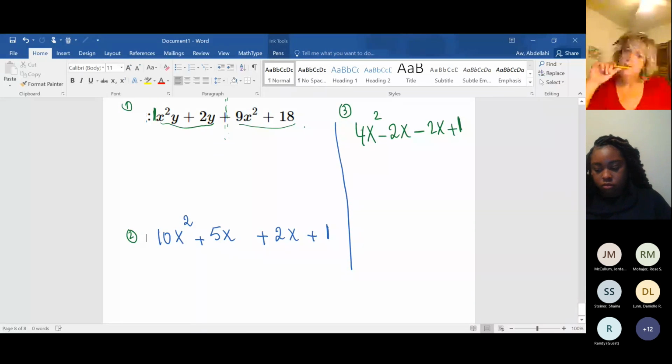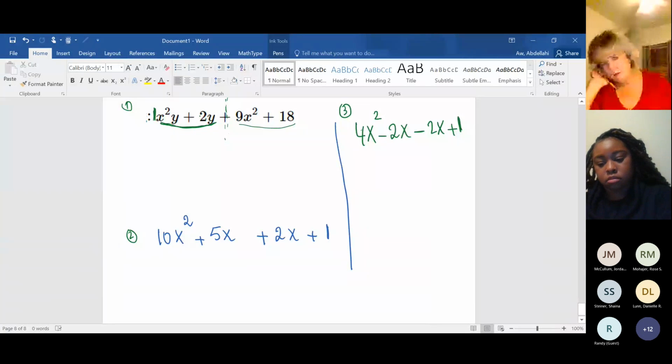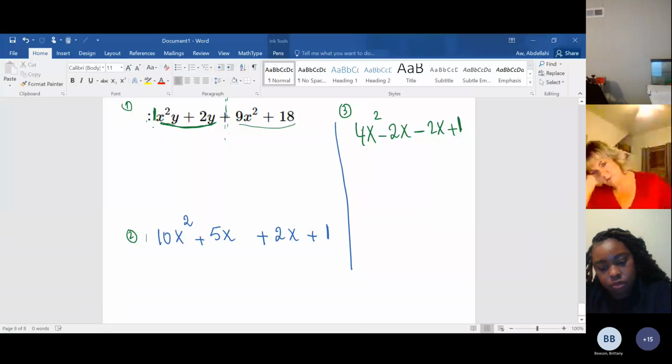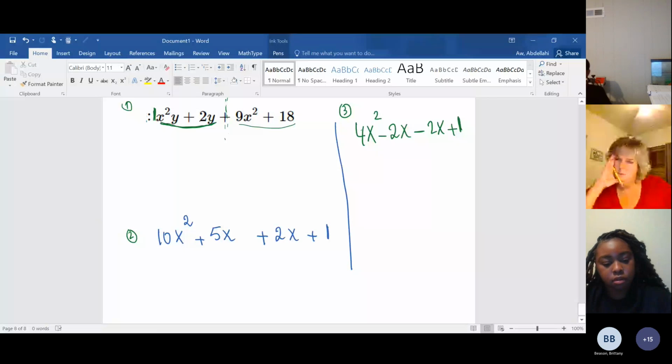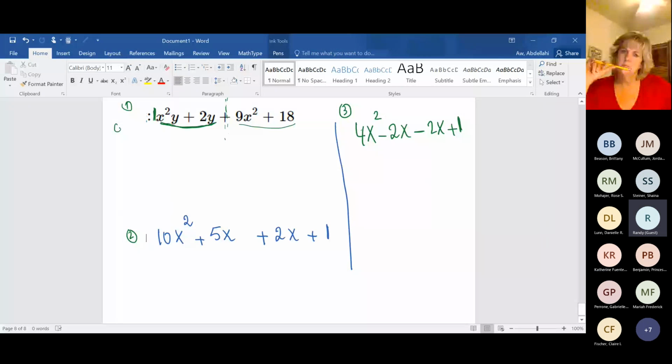So when I consider only these two terms right here, of course, for 1 and 2, the GCF is just 1, right? But I don't stop there. Is x everywhere? No. So x is not in the GCF. Is y everywhere? Yes. So y is in the GCF. So the GCF is only y.